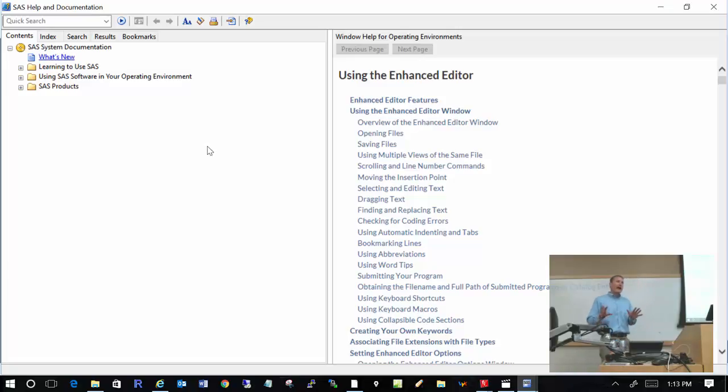To figure out how to find the help, you have to understand how the SAS software itself is organized. The SAS software consists of a number of different products. One's called base, which controls the basic things that you can do with SAS, like printing data sets, like doing a data set. Then there's something called stat, which, as you might expect, are statistical things that you can do with SAS, like estimate a regression model.